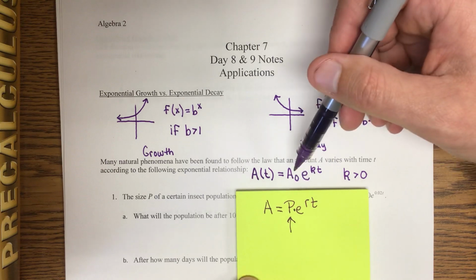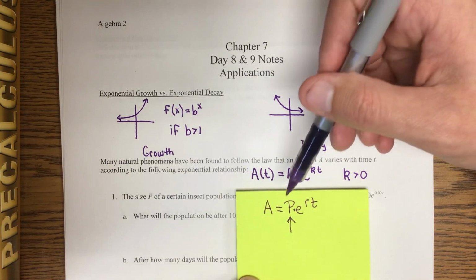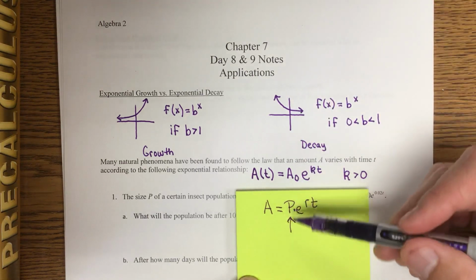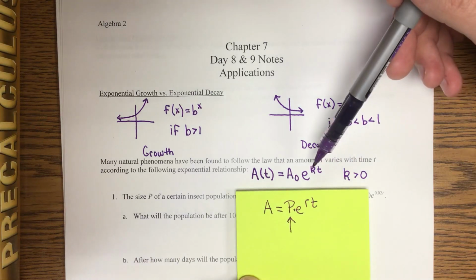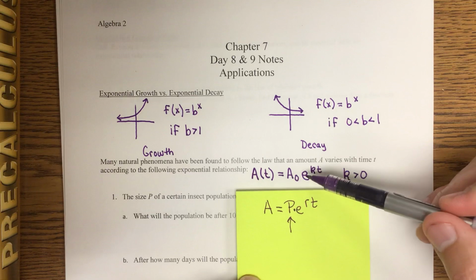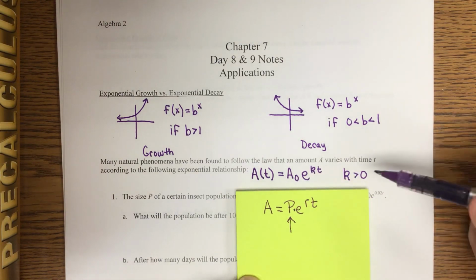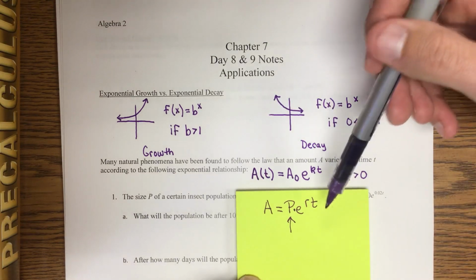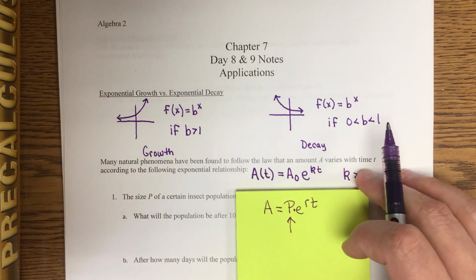So you might want to write this part down, but A sub 0 is your original amount. Just like in our investment problems where P was the amount that we invested, A sub 0 is going to be the original amount. K, instead of the r, is a rate or a constant for the problem, and it's different for every problem you do. And t is going to be time, but the base is e, just like in the PERT formula. So we're going to be using our calculator for all these problems. But even though it looks different, we're going to use the exact same steps to help us answer some questions.